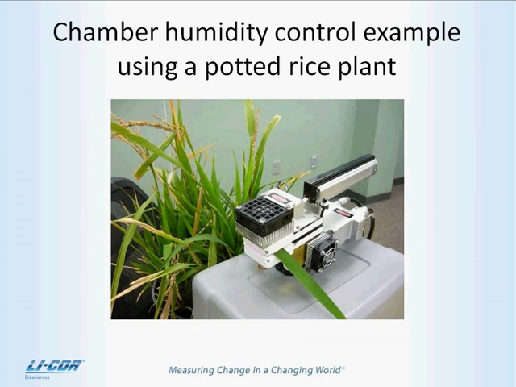This slide shows a leaf of a rice plant clamped into the LI-6400 leaf chamber. Rice is a species whose stomates are often sensitive to disturbances caused by clamping into leaf chambers. We used this rice plant grown in our greenhouse and a sequence of display snapshots from the LI-6400 to illustrate the importance of controlling chamber humidity when taking leaf gas exchange measurements.